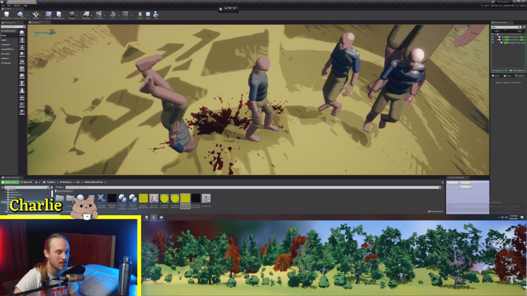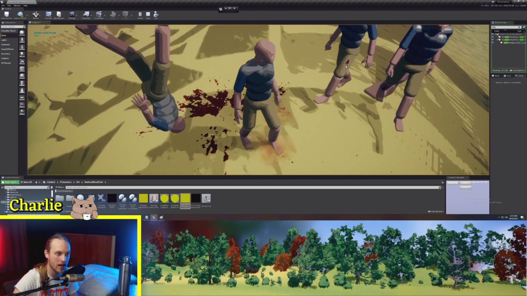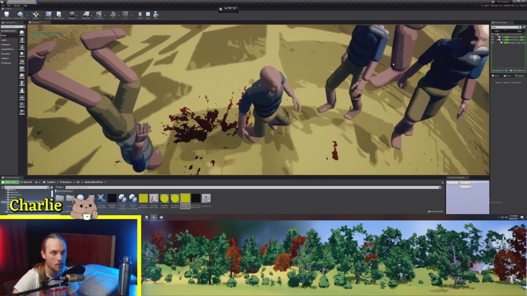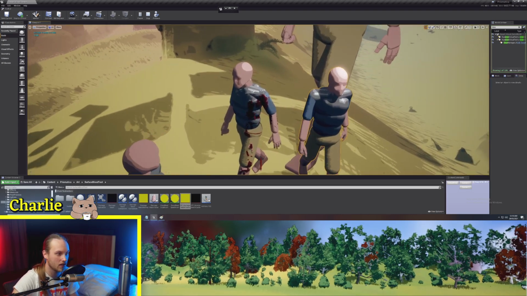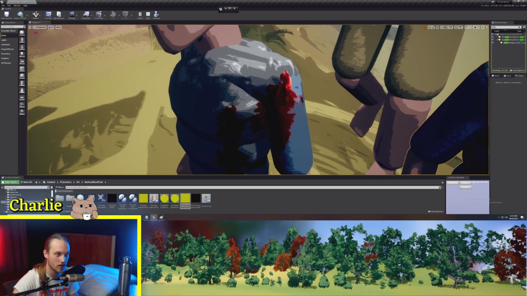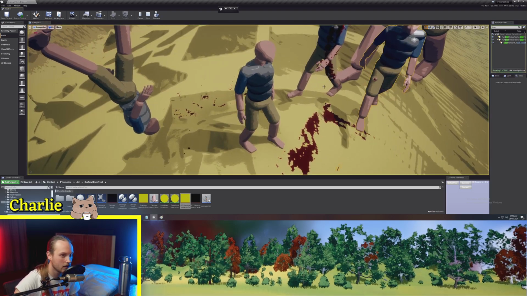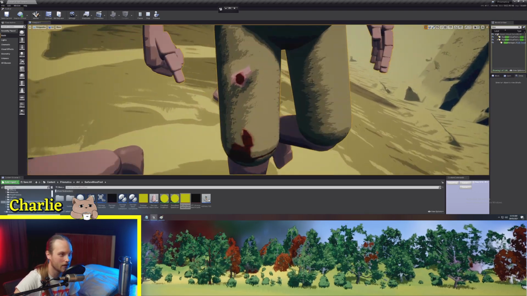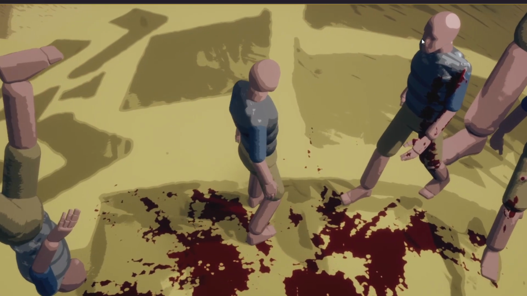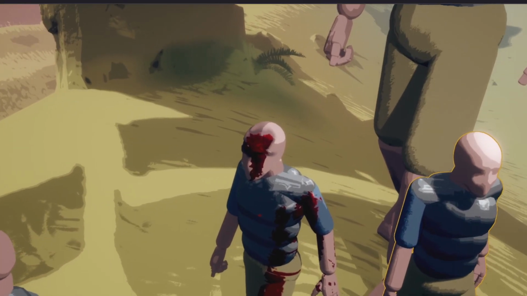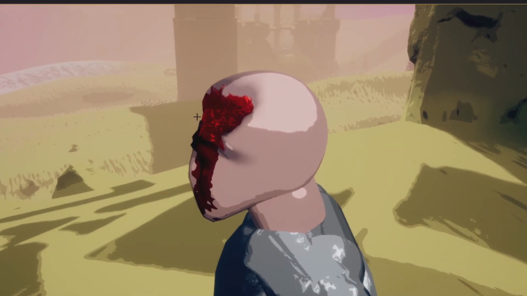And the cool thing about using this render target method is that we can make different materials react differently to the same texture. There is dints on the armor, so that's just the normal map in action. And then you can see on this guy's leg, it tears a hole in the cloth. And then on just skin or flesh, we can do things like deform the mesh inwards.